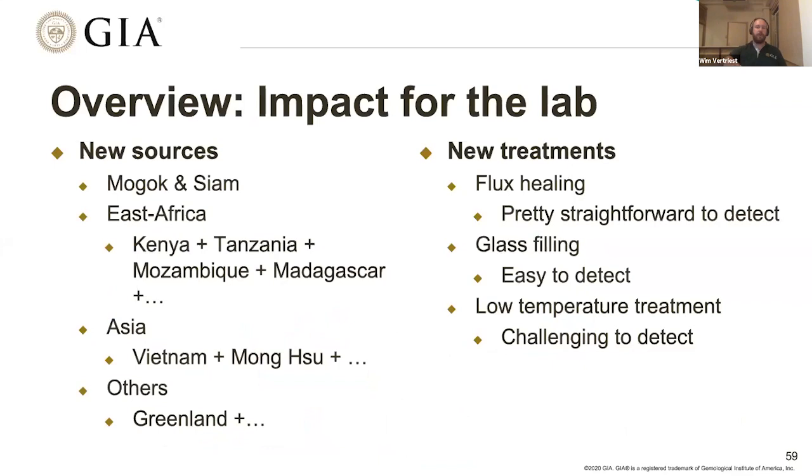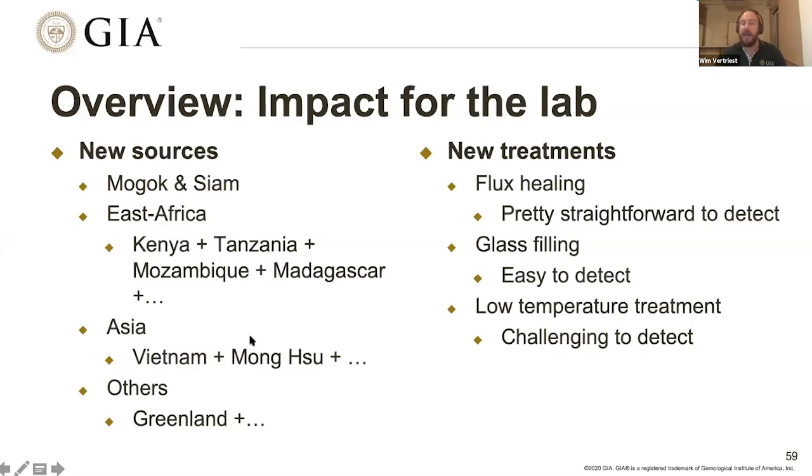So to just give you a short overview, what does this have for an impact on the lab? I brought up the impact for the lab if you did it 70, 80 years ago, when you basically had Mohawk and Siam, which were very easy to separate. And this whole topic has been discussed by Aaron Tolke in his talk 2 weeks ago. But just to summarize, you go from 2 deposits, being Mohawk and Siam. Those two deposits are still out there. Those stones are still out there.